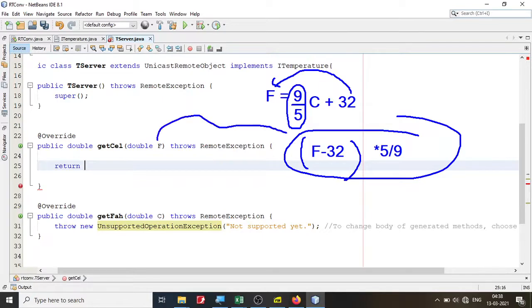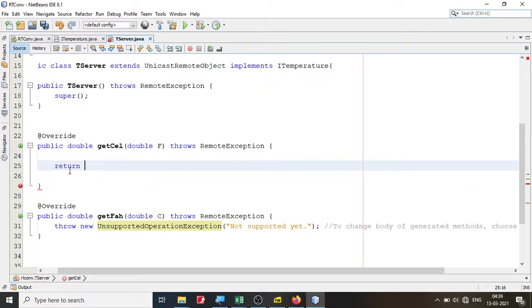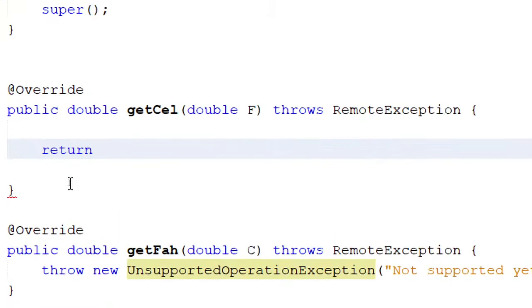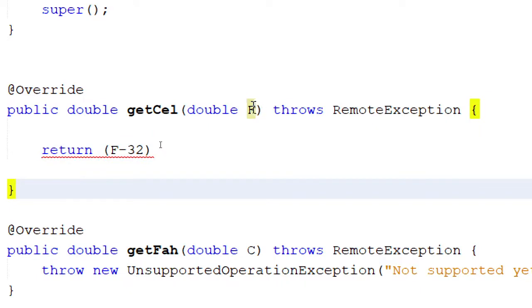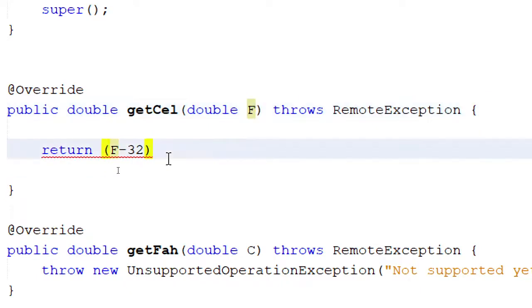So you are given a Fahrenheit and you are supposed to get the temperature in Celsius. Let's do that. It is F minus 32, and by the way, F is the variable that I have taken. If you are using a different variable, that variable must come here. So 5 by 9, I will take 5.0 divided by 9.0. That's going to be the value.